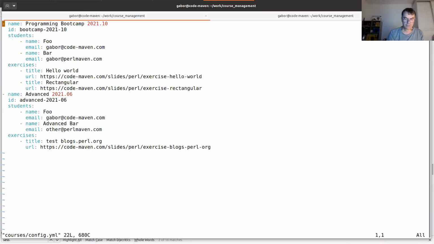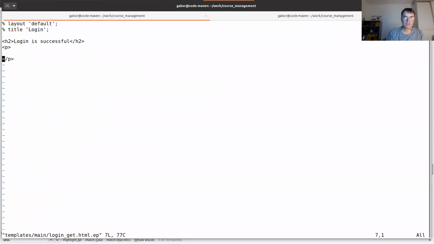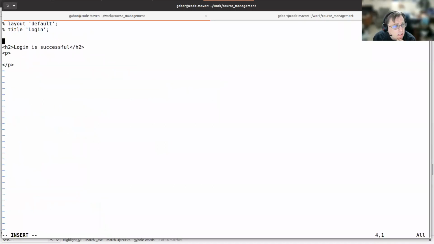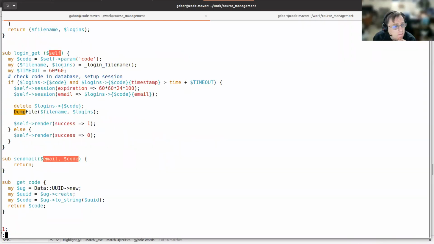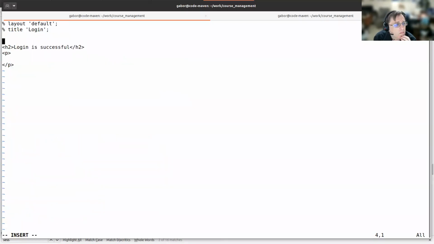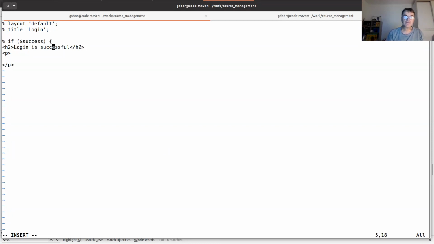And then here somewhere in the template, make sure success is spelled correctly. So I can say if success, then login is successful, else bad login.